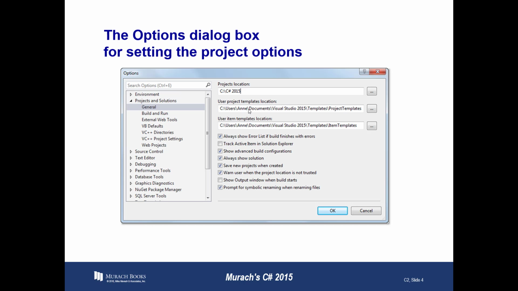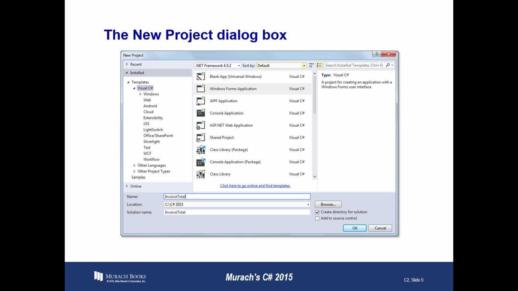Now they show you this option dialog. This isn't that important of a thing, but it's where you can set some of your global options if you don't like the way that they're set. We'll go over this in class. You already saw this. My new project dialog box did not look the same as the one here. This is the way it looked for Visual Studio 2015 compared with 2019. It's been updated, upgraded, whatever you want to call it.